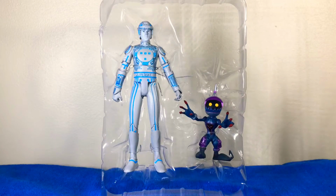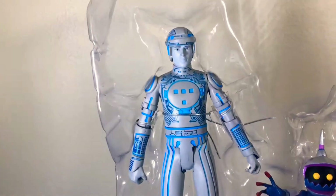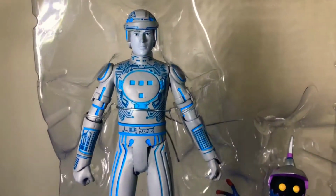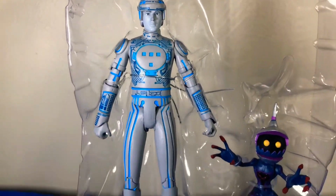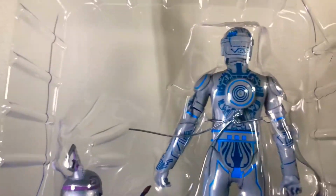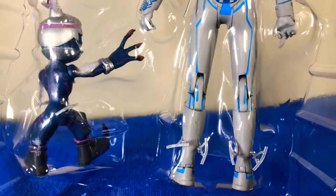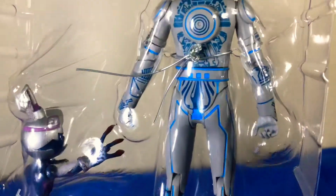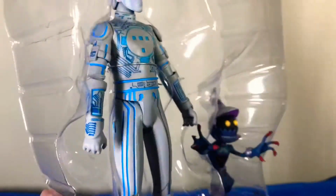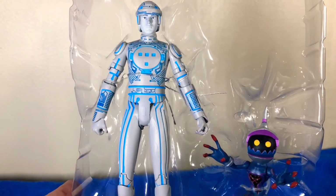This is Tron and Soldier here in the bubble tray, the plastic tray. You can see here what he is held in there by. He is held in by some of those wire twist ties. He's not going to come out of there very easily. As when we turn him around, you see they've got him all knotted up pretty well. You'd really have to rip that thing out of there. And they also have these little white plastic pieces that are almost like the pieces that would hold a tag on a t-shirt or a pair of jeans. So a couple of different ways that they hold the figures in this.